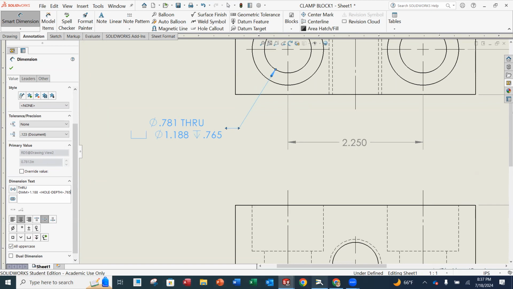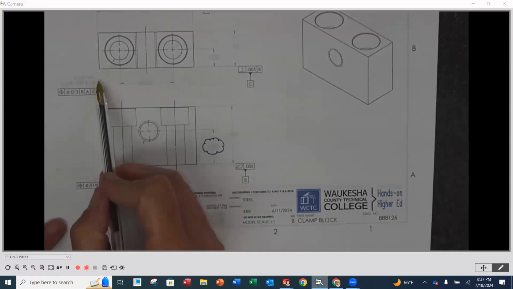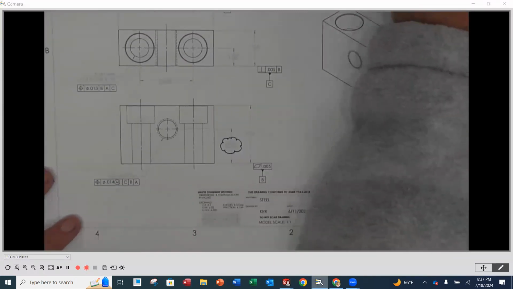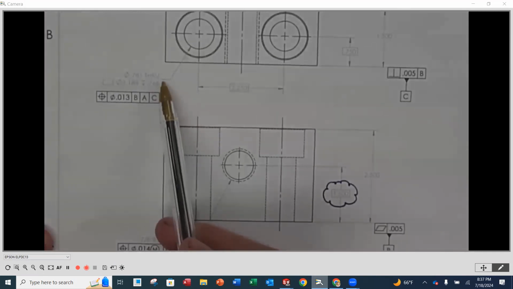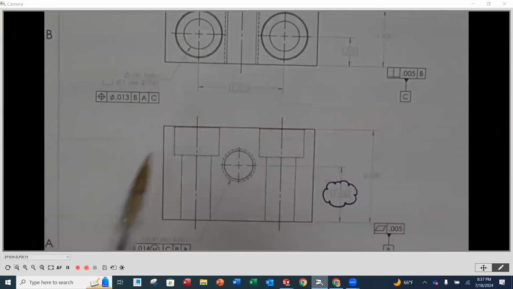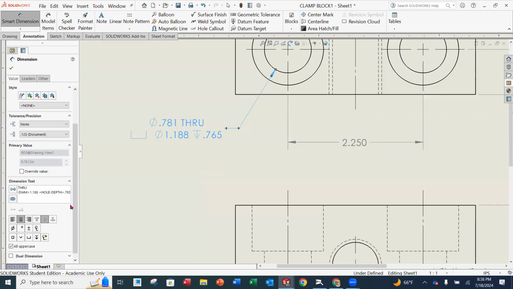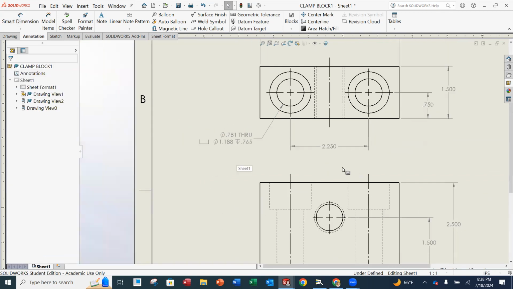Now, if you compare it to what I have over here, this one is right justified so that by the landing of our leader, the note starts here. To do that, I'm going to go back over here. You'll notice that right below the dimension text, this is where we can set the justification. Right now it's on center justify. We want it to be in line with where it starts, so it's going to be a right justify here. Okay. And I'm simply going to hit OK. And now that note is in place.